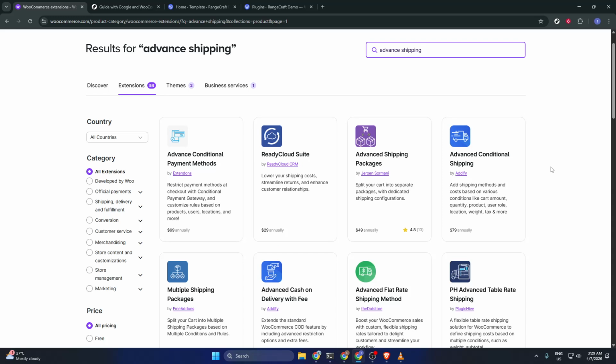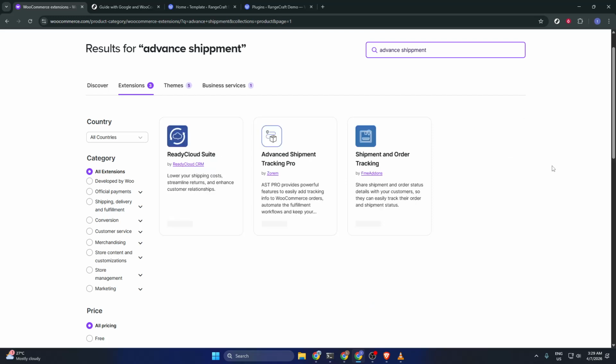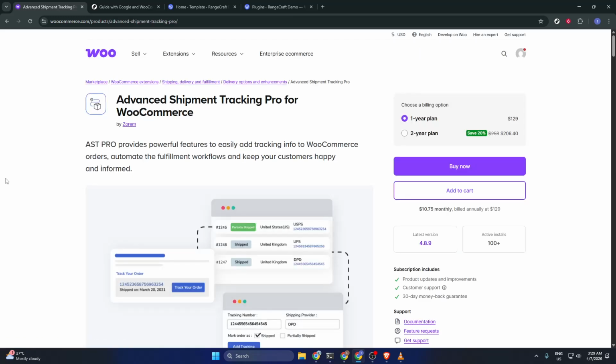Before you go any further, this is a good moment to confirm you're on the correct product page. Check that the title matches exactly. Skim the description for features like multiple carrier support and automated shipment updates, and look for compatibility details so you know it works with your current WooCommerce and WordPress versions. It can also be helpful to review the screenshots, changelog, and any documentation or FAQs linked on the page to understand how it fits into your workflow.